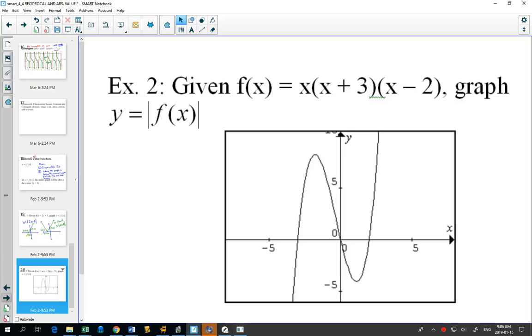Here we're given the graph of a cubic, and it's already been factored for us. Had it not been factored for us, you could have graphed this by saying, I know that my x-intercepts are at -3, 0, and +2. I know that this, if I expand it, makes a positive x cubed graph whose end behavior acts like a line, starting in the bottom left and rising to the top right. So you could have drawn a sketch of this graph just given the equation.